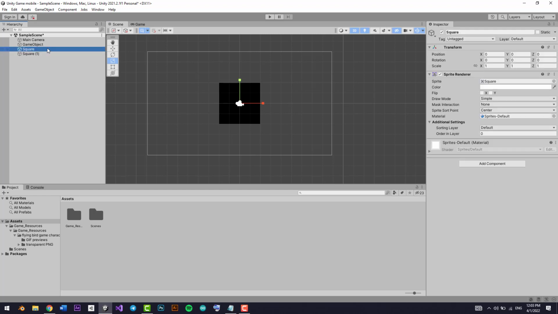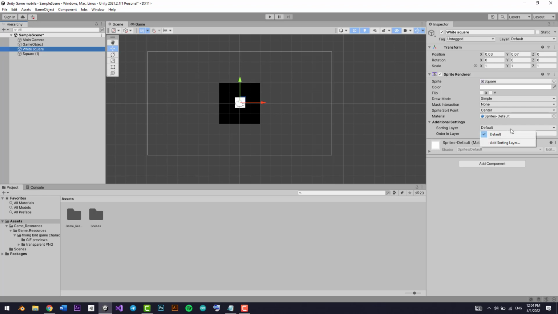So what's the difference between this white square that we have here and this black square? Now if we take this white square and we put it all the way here, we can't see it anymore. Why is that? Why can we see the big black square but not the little white square right here? Because the order in layer is all 0, so it's all just randomized. But if we say that this white square, let's just name it white square, and let's just set the order in layer to 2. So because this order in layer is less than the order in layer of the square, the white square will show first, and then the black square will show after that, because the order in layer is larger.